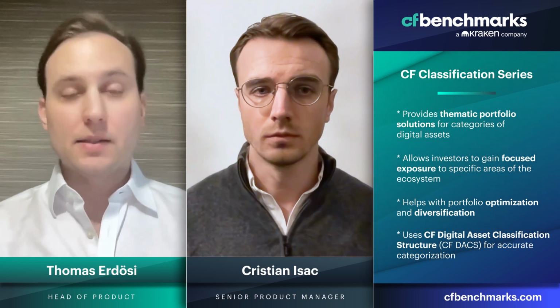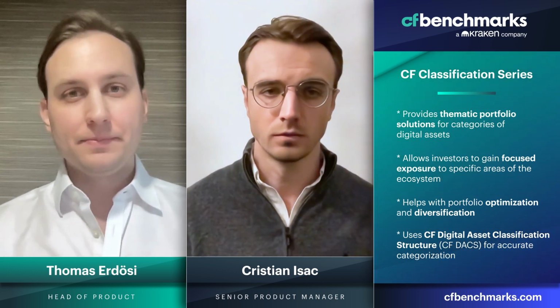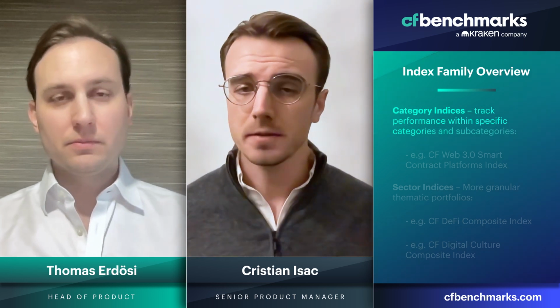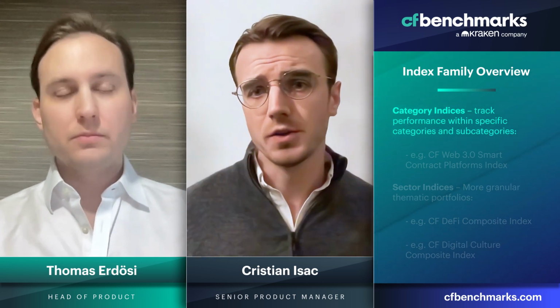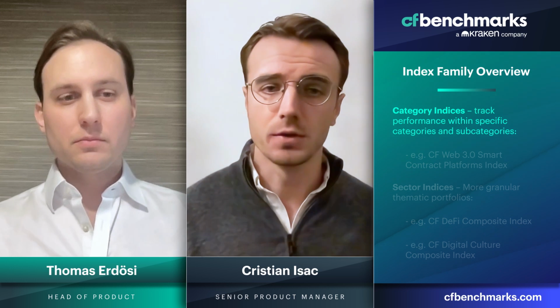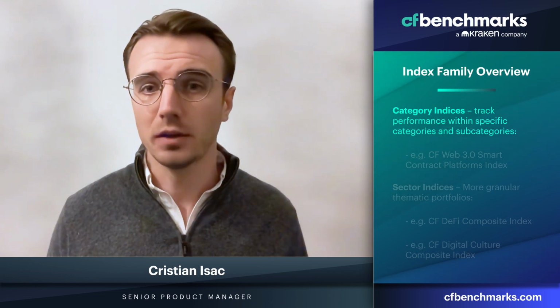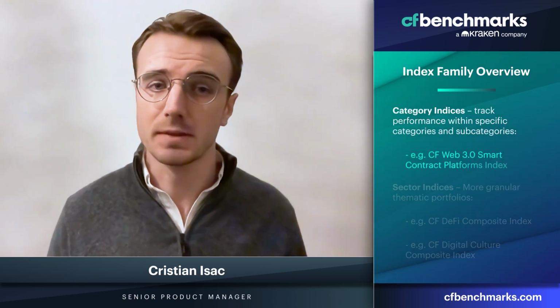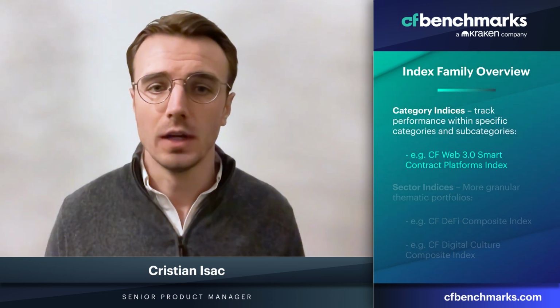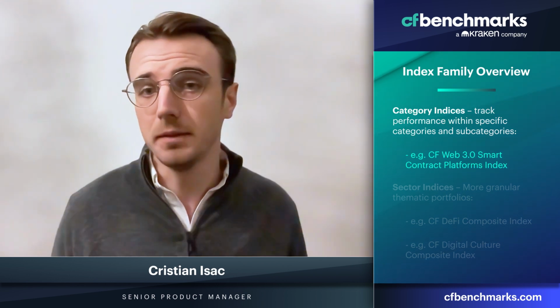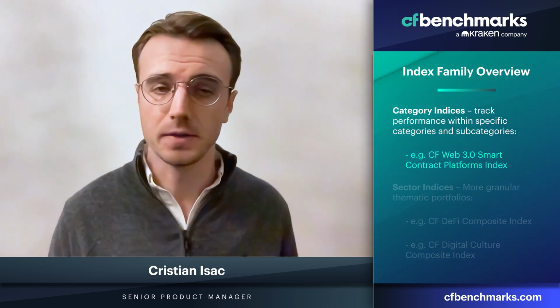That makes sense. And can you now maybe walk us through some of the thematic indices that CFB currently provides? Well, first we have our category indices, and these indices are essentially designed to track the performance of specific categories or subcategories or segments within the DACS. For example, the CF Smart Contract Platform Index tracks the performance of smart contract platforms, which, as most of us know, are a key pillar of the digital asset space.